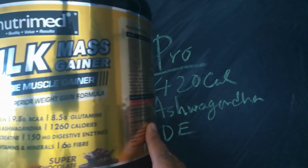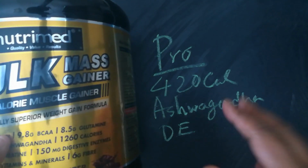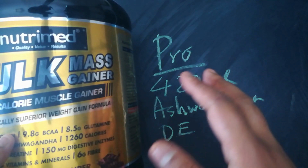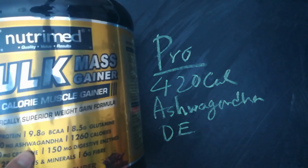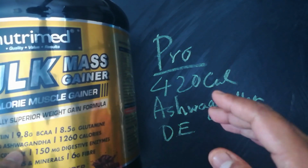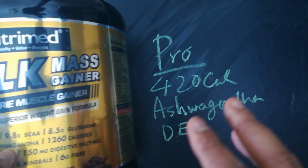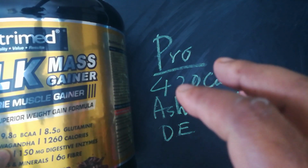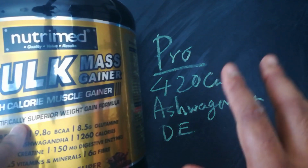Alright, when it comes to the pros and cons of this product, the way I see it, if you consider the pros, it delivers 412 to 420 calories per serving, which is definitely a pro, because as per my research, it's about 80 to 100 calories more per serving than any standard mass gainer out there in the market.